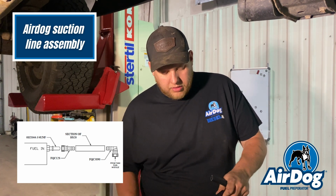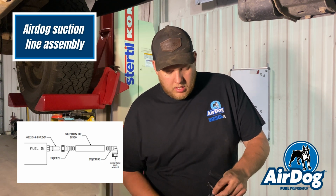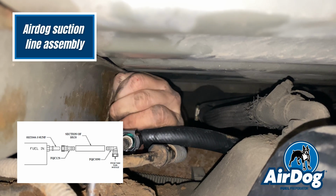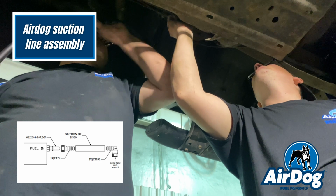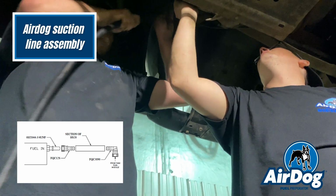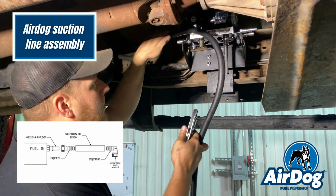And we're going to take a 3/8 90 fitting. We'll also lube that up. We'll press this into the hose, then we'll route it up to the top of the tank, connect it, pull it back to the pump so we can cut that hose to length, and that'll be the assembly of your suction hose.